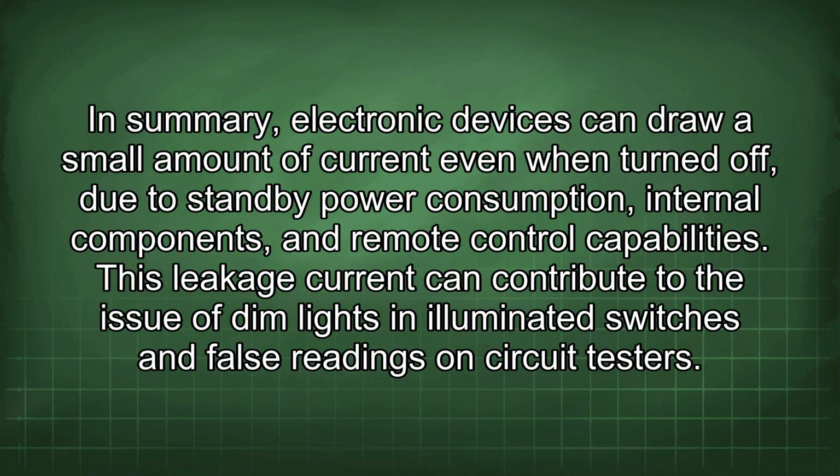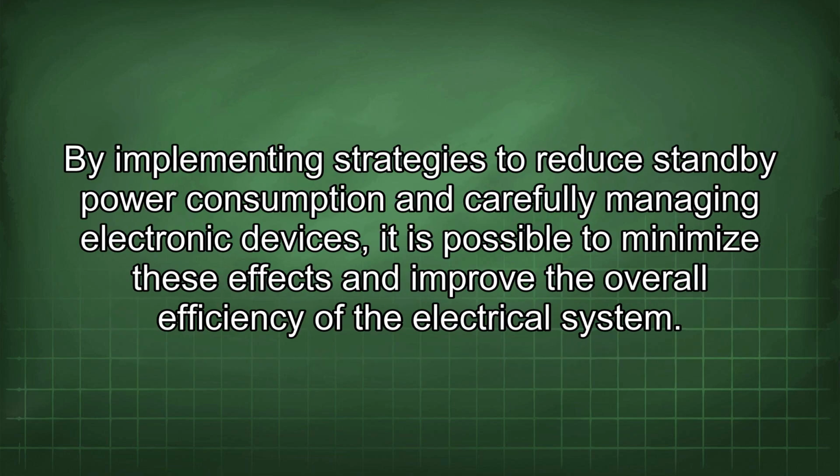In summary, electronic devices can draw a small amount of current even when turned off, due to standby power consumption, internal components, and remote control capabilities. This leakage current can contribute to the issue of dim lights in illuminated switches and false readings on circuit testers. By implementing strategies to reduce standby power consumption and carefully managing electronic devices, it is possible to minimize these effects and improve the overall efficiency of the electrical system.